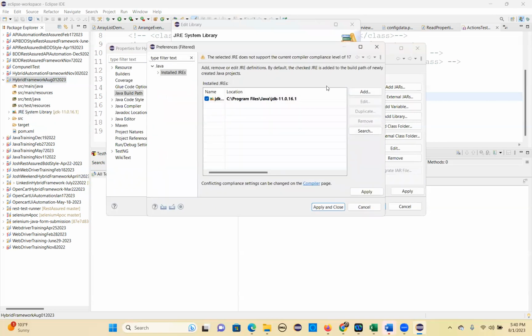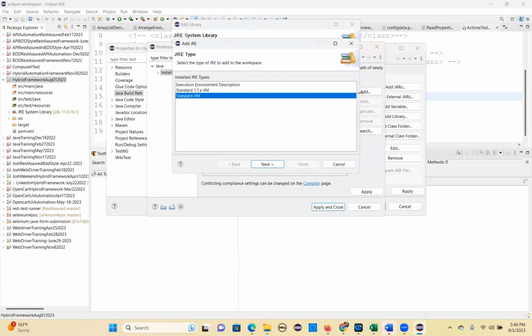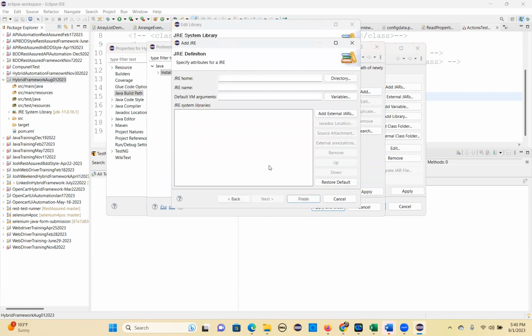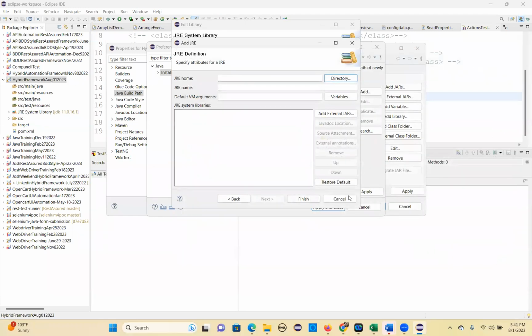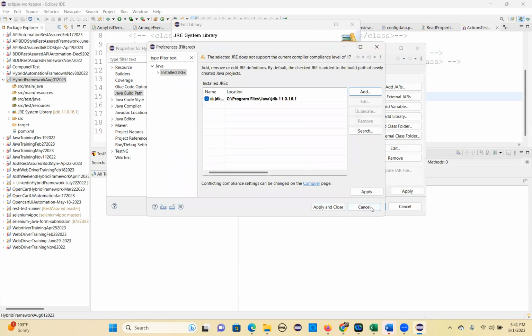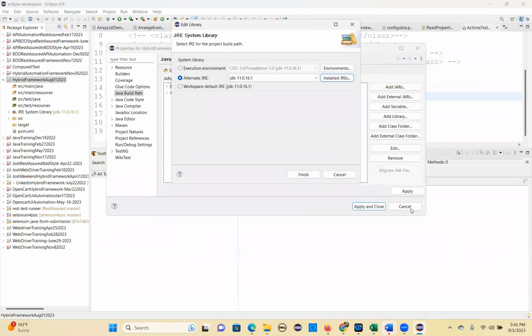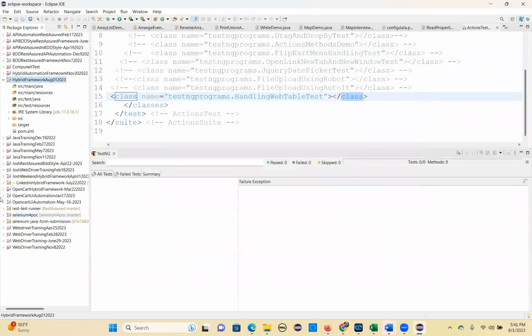Click Installed JREs, then click on add, next. Go to the directory and add it from program files. So this is another way to add it if that JRE is not available here. That's how we can add the latest JDK which you want.